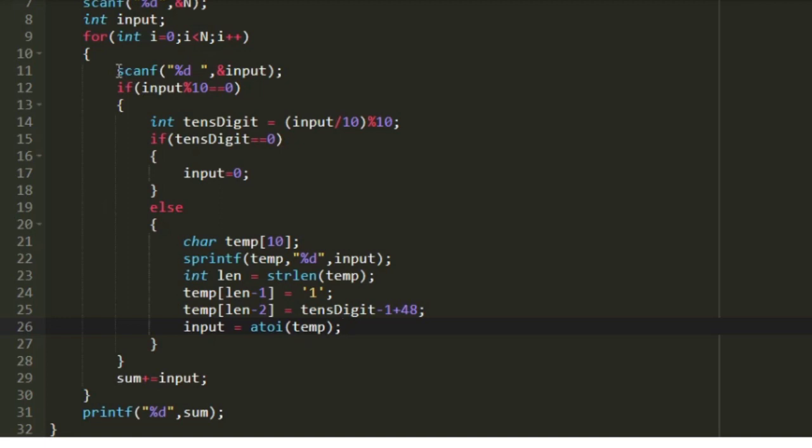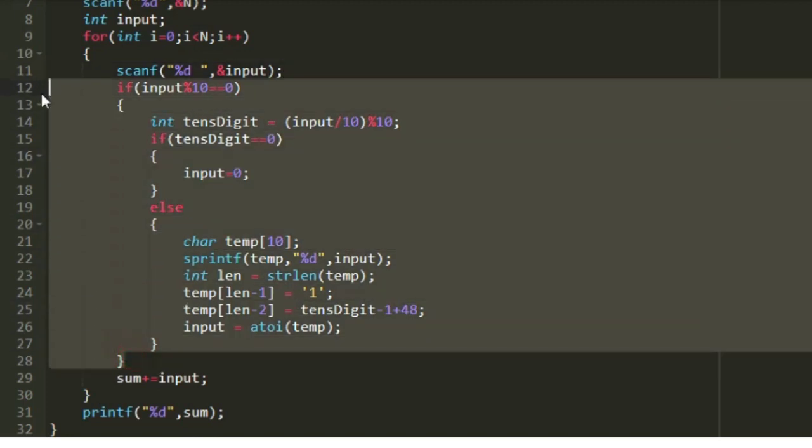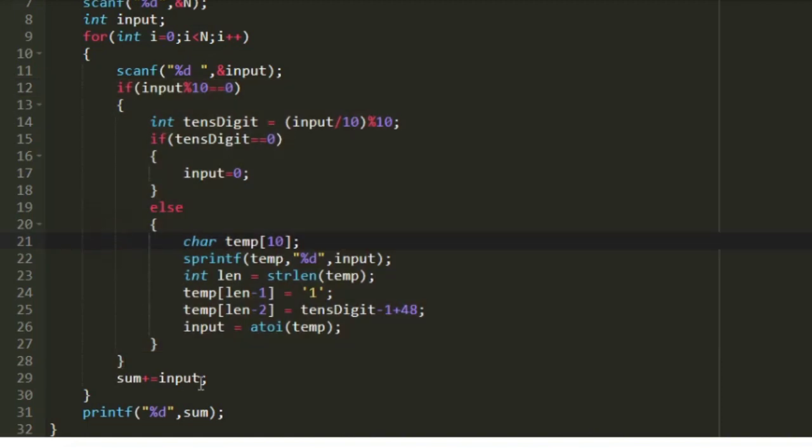So this character array would be converted into an integer and stored back into the integer variable input. So whenever the units digit is equal to 0, then we will be performing the operations by checking the tens digit, and if tens digit is equal to 0, then we will set the input is equal to 0. The same, if tens digit is not equal to 0, then we will borrow one digit from the tens digit and add it to the units digit.